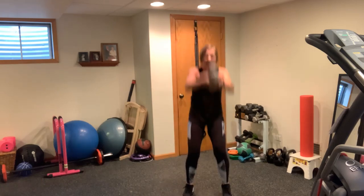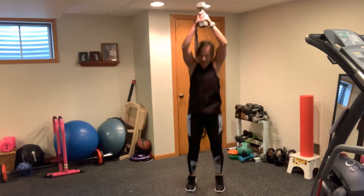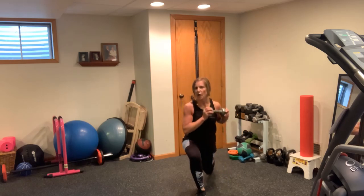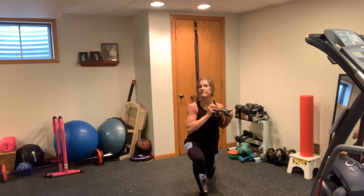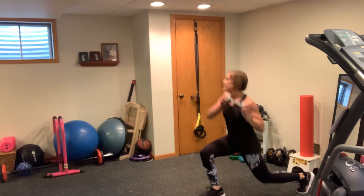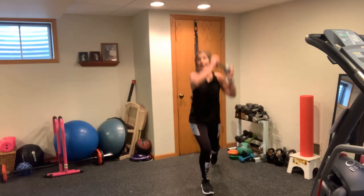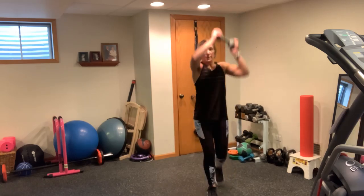Good work here. Two more. Last one. Awesome. All right, shoulder rainbows. One side, the other, same leg. Here we go. Lunge, up and over. Head up. My knees hovering. I have healthy knees, so I do not feel any discomfort. You do you.